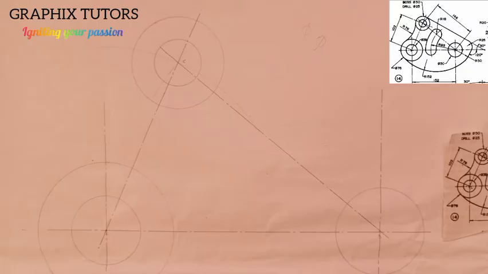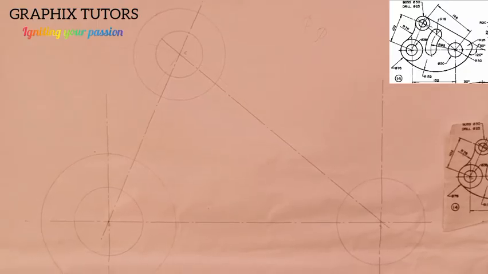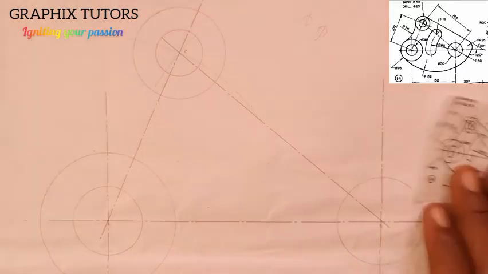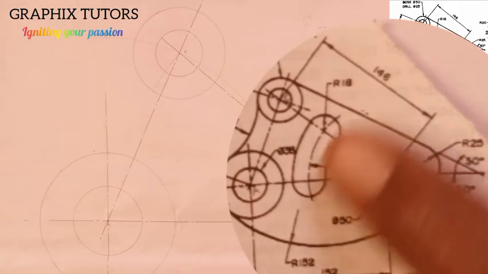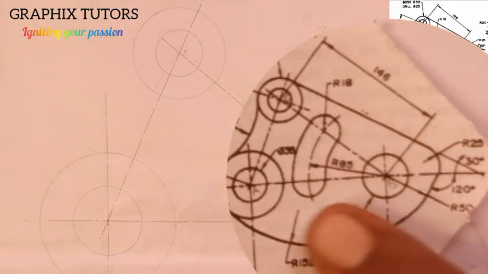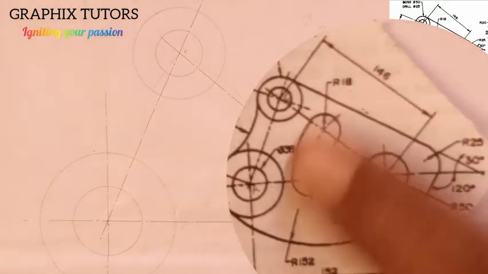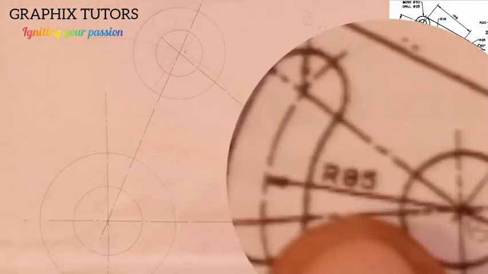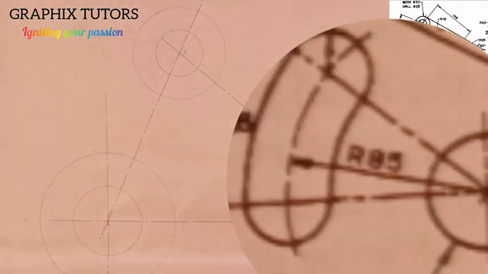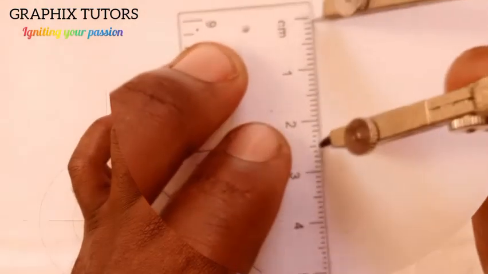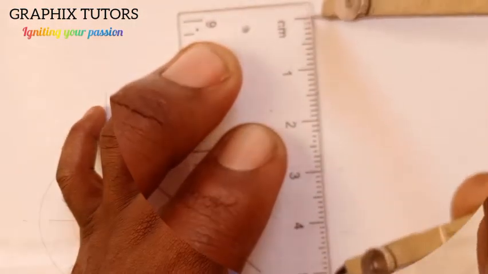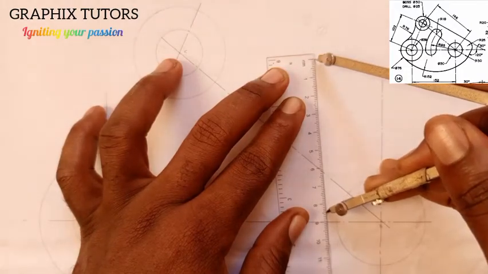The next thing that we are going to be doing here will be, if you see this hole here, it says that the center at which we build those holes, this cut here, is radius what? 85. And it's coming from where? The center. So I'm going to take my compass and I measure radius of 25. Because it's radius, I don't have to divide. So this is radius of 85. Is 80 here. This is 85 here.